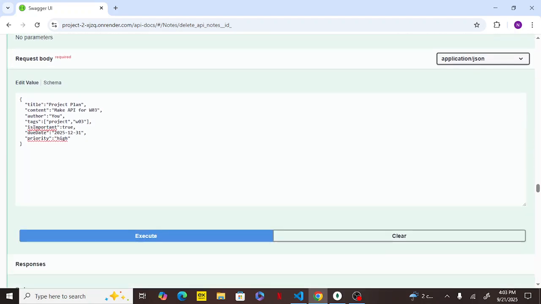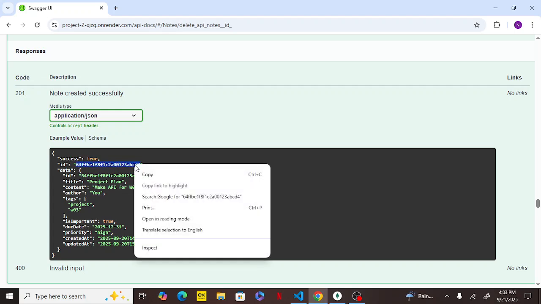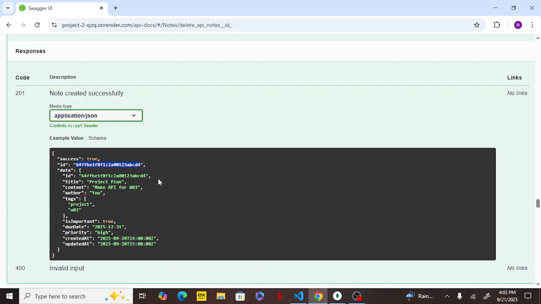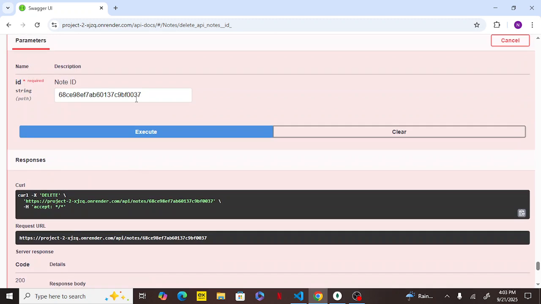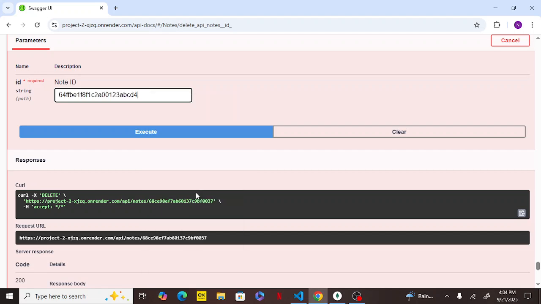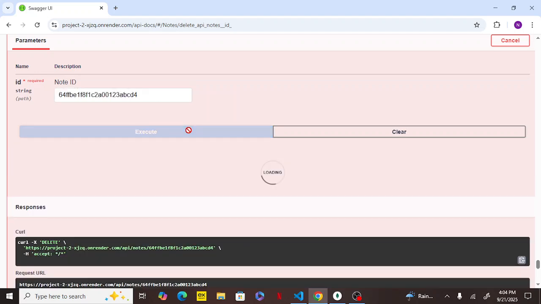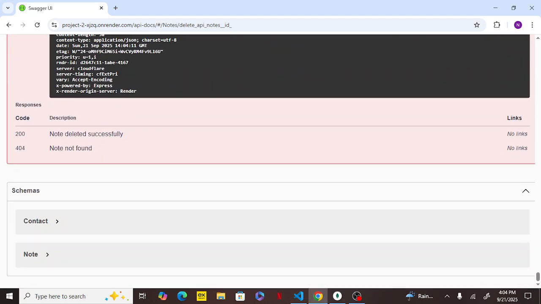Let's see. Post title plain. Let's delete this one. I'm not sure if it exists since I've done a lot of tests. Since it's true, I guess it exists. Okay, paste, execute, delete. True. So it deleted, I guess it existed.